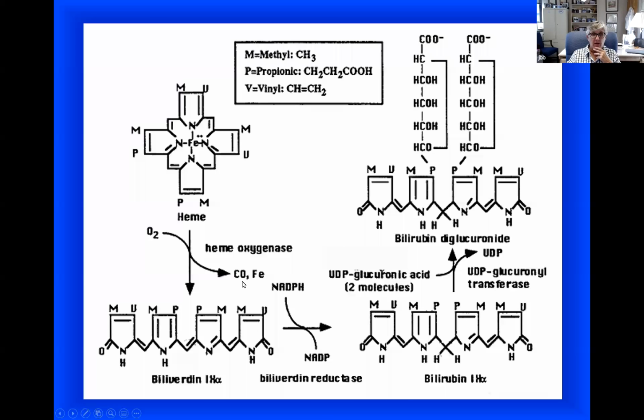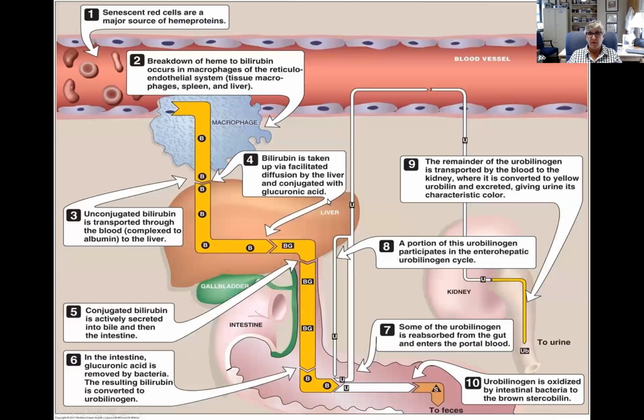It does result in carbon monoxide as one of the byproducts, which is interesting. And then you've got the different enzymes that go all the way to conjugation. This is a picture version, which you might see a couple of times during this slide. I'll only read it to you once, but it does help you really understand what bilirubin is, how it gets broken down, how it gets reabsorbed, etc.